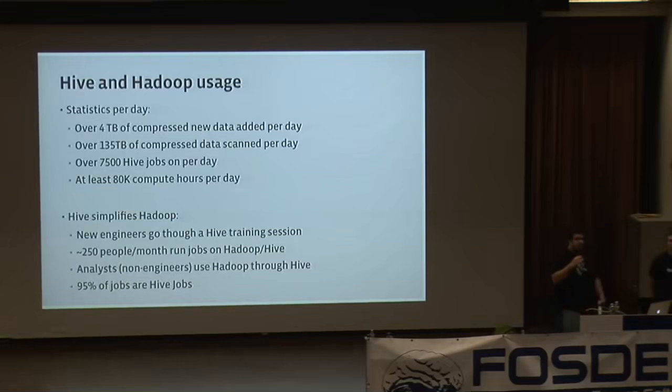And a lot of people who aren't engineers are actually doing this. So we have data analysts all throughout the company in different parts, which are taking advantage of Hive syntax, as well as some other web tools on top of it, to really access this information, which Hadoop is crunching for us. So I think this is one of those really great cases of you have a technology like Hadoop, which is awesome. It's a great piece of infrastructure. And then being able to use open source to continue to build another layer on top of that, which makes it more accessible to more people.